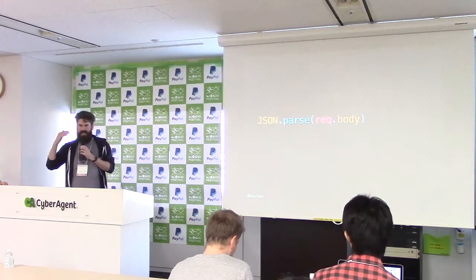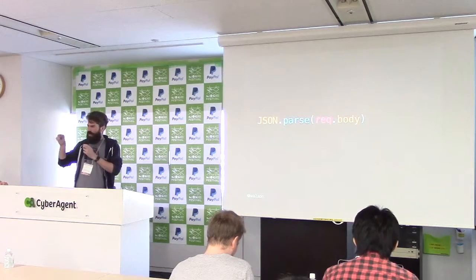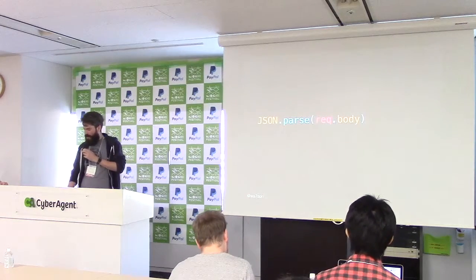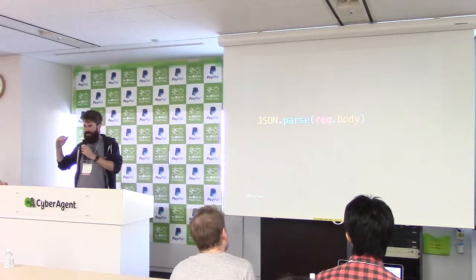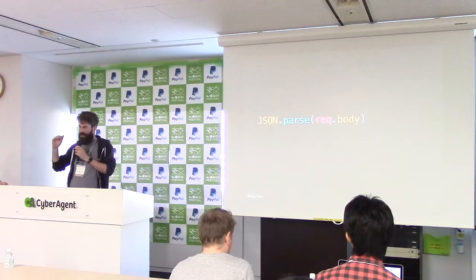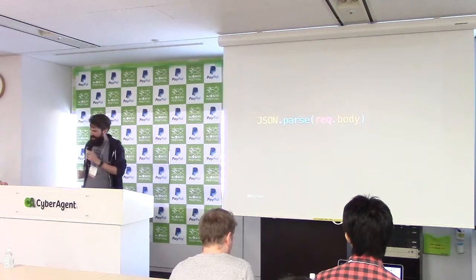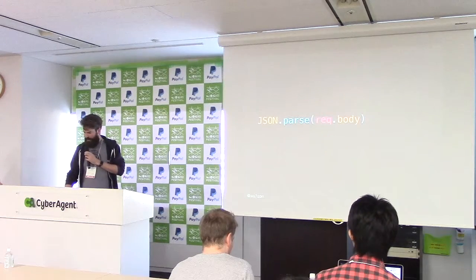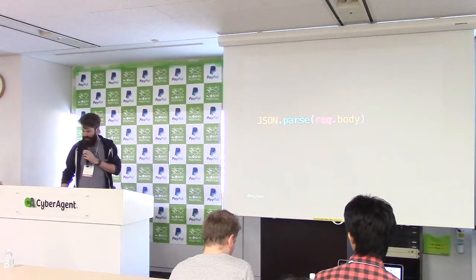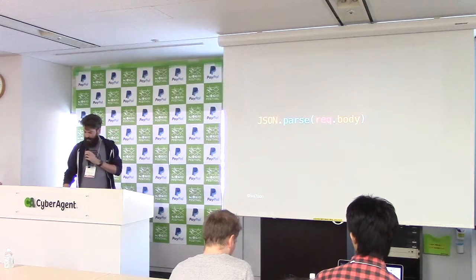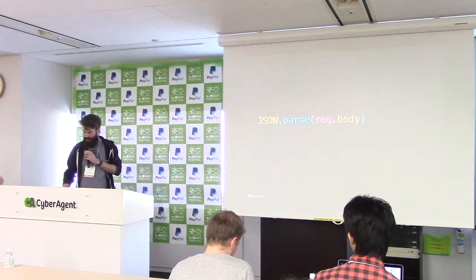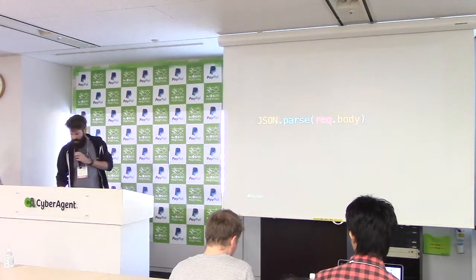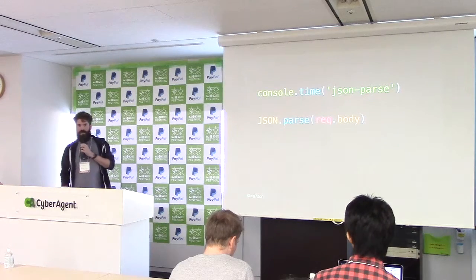That might take a while if it's a big JSON document, but there's a very simple way you can, if you have an idea, okay, you're looking into your code and you have an idea, oh, here might be something that is slow, so how do you measure that it is slow? And before we dive into the really hardcore tools, I'm going to show you the easiest tool ever. It's called console.time.